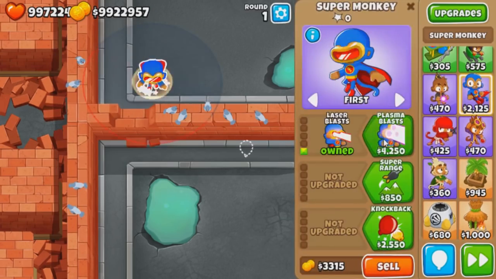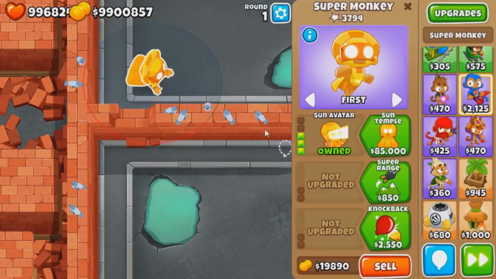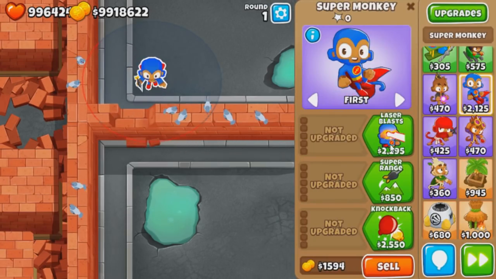And continue going in order. Sun Avatar. Gotta test them all. Because legit every single Super Monkey upgrade path is good. Or at least useful in some situations. So 38, hundo. Now for Robot Monkey.